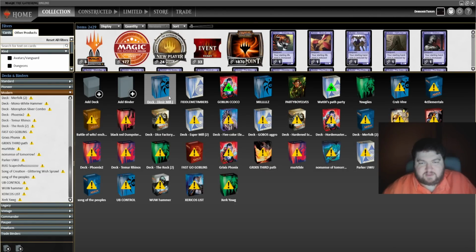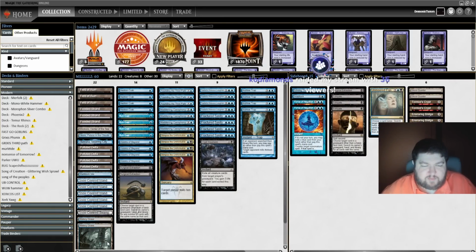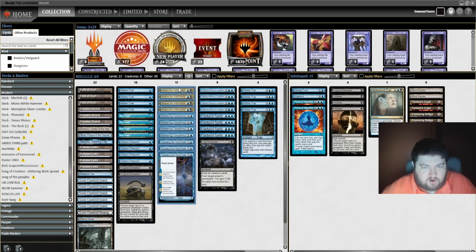Okay, so let's take a look at the Turbo Mill. Koi Diamonds, thank you for the raid. We're just finishing up a league. This was Turbo Mill, right? But I feel that all of these cards were just absolute trash. I just don't like them. Maybe I'm just angry, just bitter, but I was not a fan.